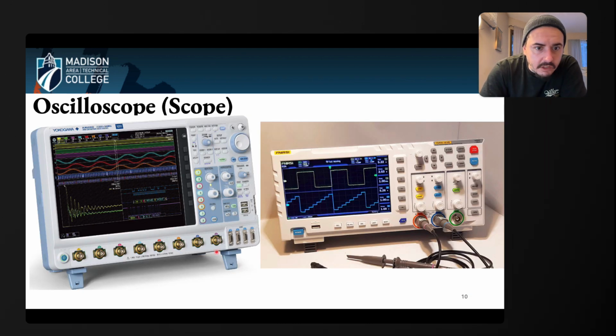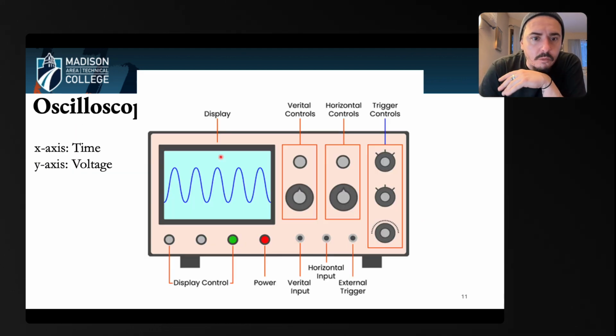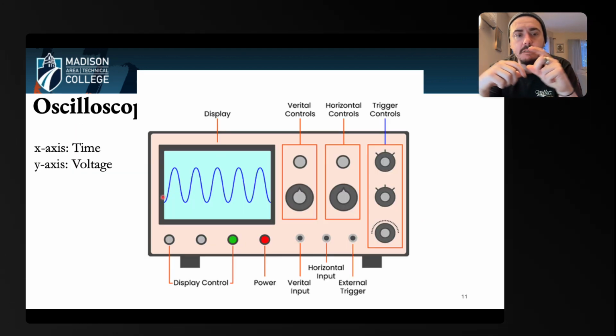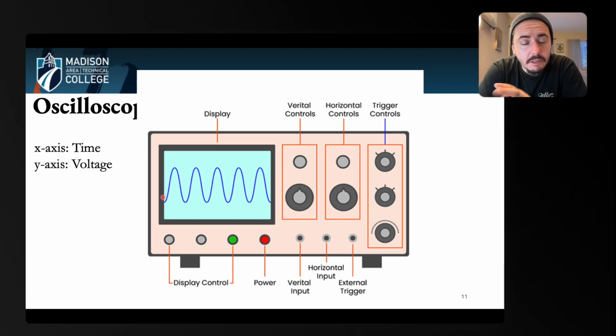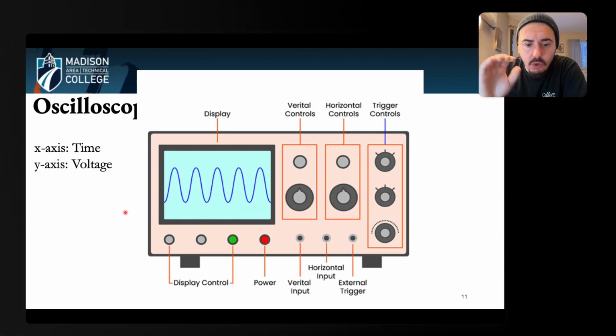First, when I look at this thing, this looks a little scary, right? I mean, there's a lot going on here. This has got all these different waves, two different things going on, multiple ports. What am I looking at? Well, okay, let's just make it simple. So there's the display, and on that display, typically all we're showing is voltage on the y-axis and time on the x-axis. So we're showing the wave function, voltage as a function of time.